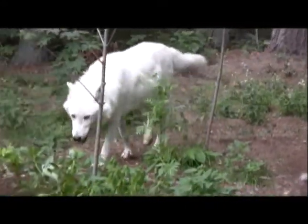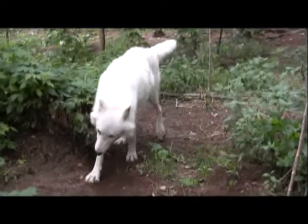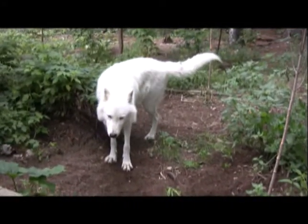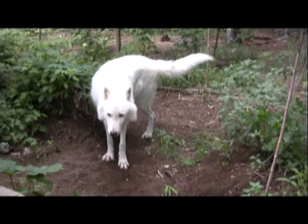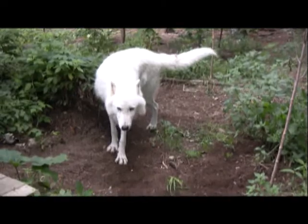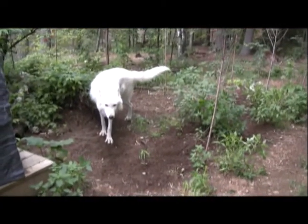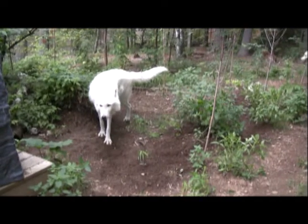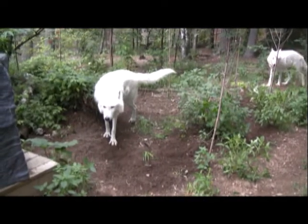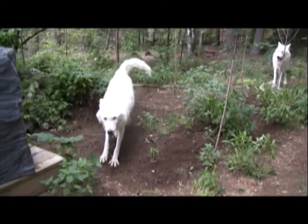Shadow's eating every day. Malik's getting a benefit of that because he steals a little bit of food, but we make sure that Shadow gets plenty to eat, and we hope to weigh him in a couple of weeks. And here's a clip of Malik doing a raised leg urination. What's interesting is Malik still has a very long urination pattern, and that was fairly characteristic of lower ranking wolves not wanting to be obvious about marking, so they didn't mark as frequently, going longer periods between.